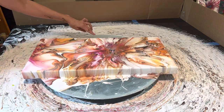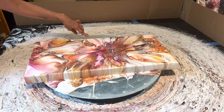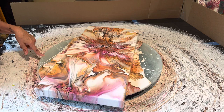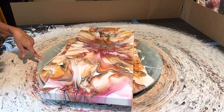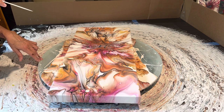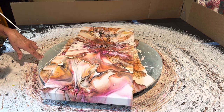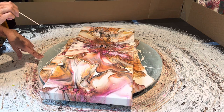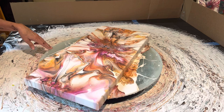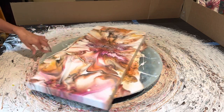I love it though. And I love this color combination. As odd as it was to begin with, it turned out great. But I really do feel that the Harvest Gold and the Nickel Azo Gold do their magic, and they incorporate into the other colors and they soften everything. And that is my story, and I'm sticking to it.